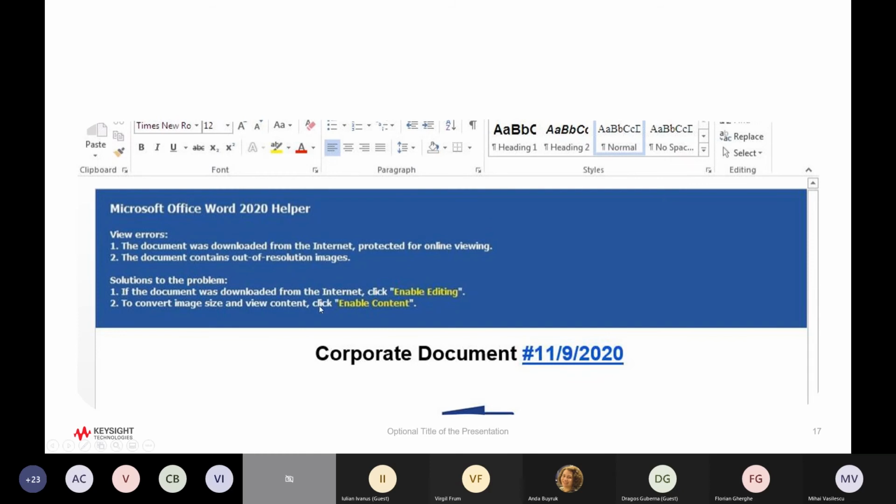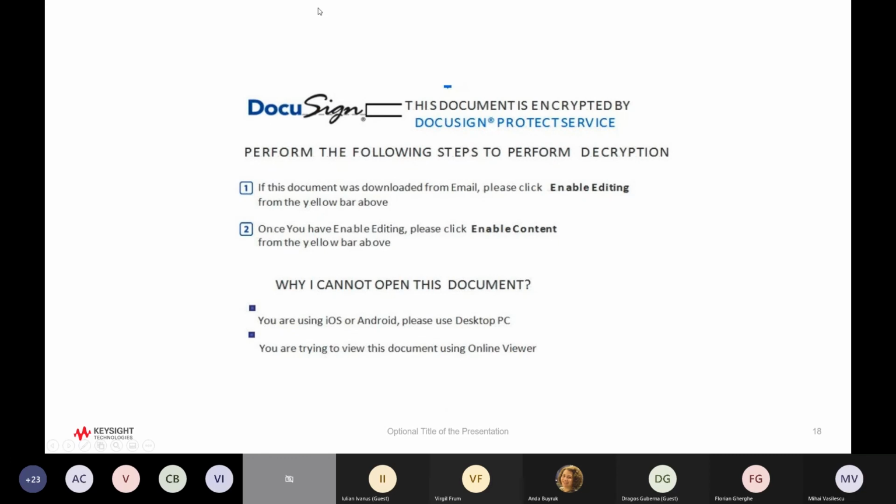Most of the time, you'll see some headers just like this one, or like DocuSign. This is the example of a DocuSign template. Basically, when you open these documents, you will actually not see any sort of content in them. You only see these templates that say, okay, you cannot see this document. This document is encrypted. It contains some external content or whatever. You have to click on enable editing and enable content. That's because a couple of years back, Microsoft changed the default setting for these macros. So by default now, they are not enabled in Word, Excel, and so on for externally received documents. So that's why they're going to try to prompt you to enable the macros in order to get that execution.